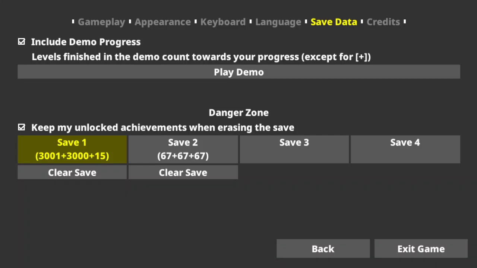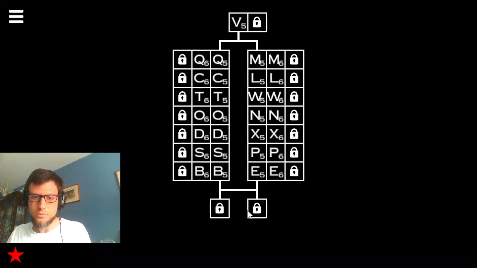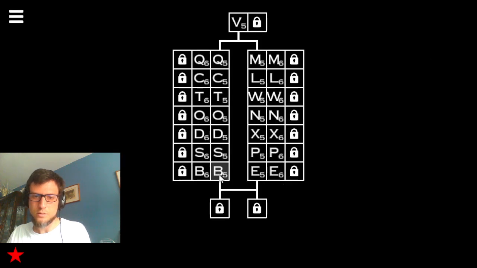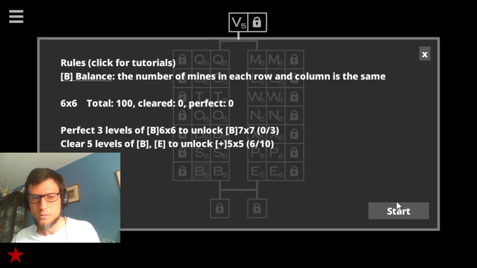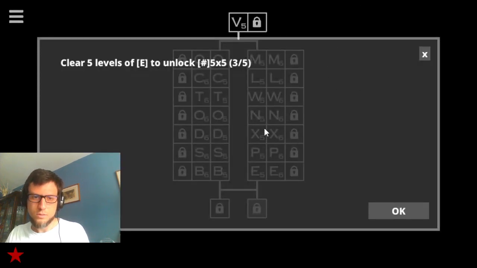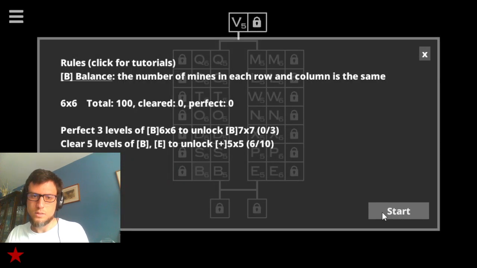Again. Okay, I got my 3,000th perf clear, apparently, pretty recently. Alright. Anyway, ultimate mode. Okay, this... 5 levels of balance and eyesight to unlock. Yeah, okay. And presumably this is the same way? Oh, no, you just need eyesight to get hashtag. I guess that makes sense. Okay. Anyway, let's do that.